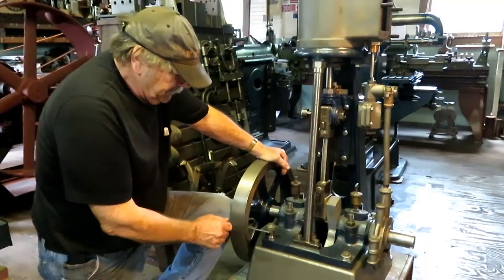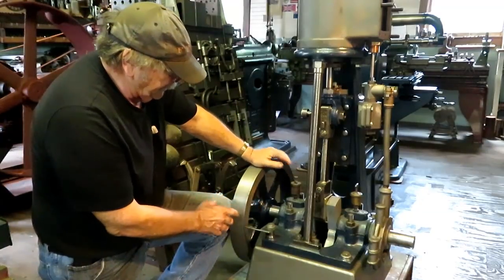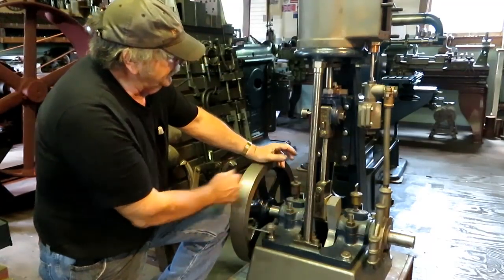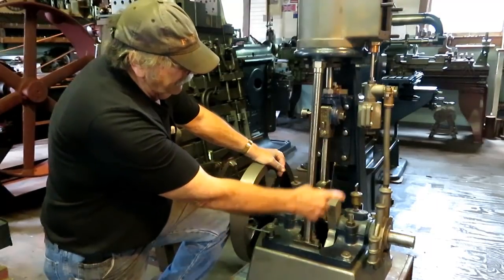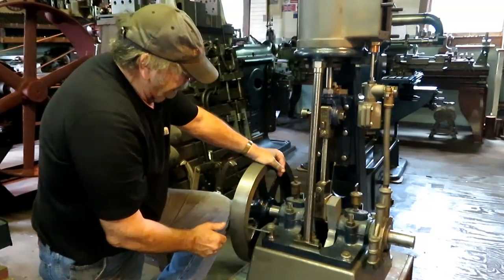Before we could start thinking about making a slide valve for up here, there were some things that had to get done on the bottom end of the engine. Everything is tightened up and adjusted. Crosshead is adjusted. Everything in the valve train is tightened up and adjusted. This is rebabbited and everything is lined up.